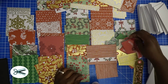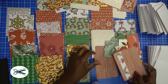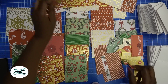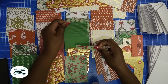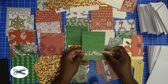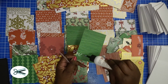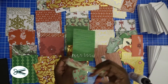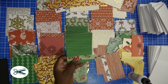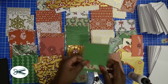Okay. And then if I want to start using some of these, I can and see what I want on there. But I'm going to do my strips first because then I can get a better look at how I want to do these. See this light green? This has been calling me. This lighter green background on here. Look how fun that looks. So that's basically what you're going to do for now. Okay, and just cut off any excess you have. Okay, just have fun with it. Don't try to do it exactly like mine, you know.